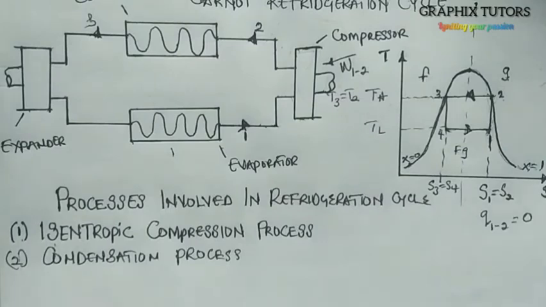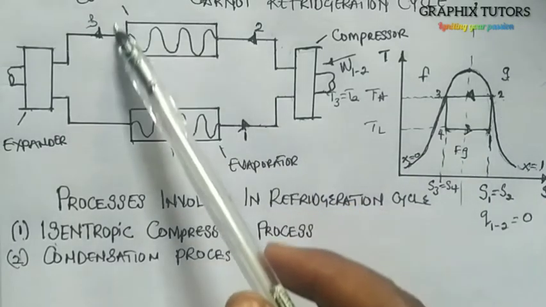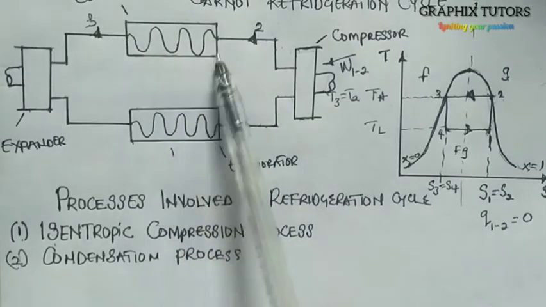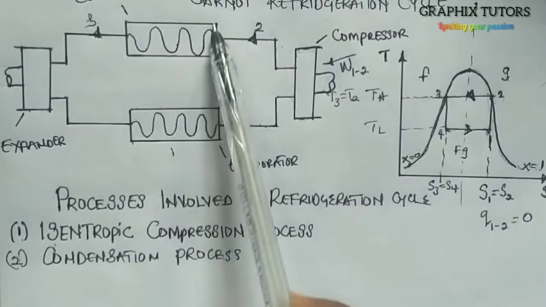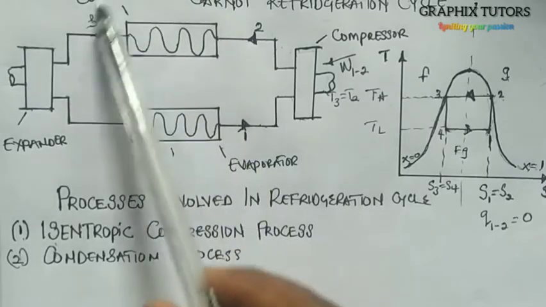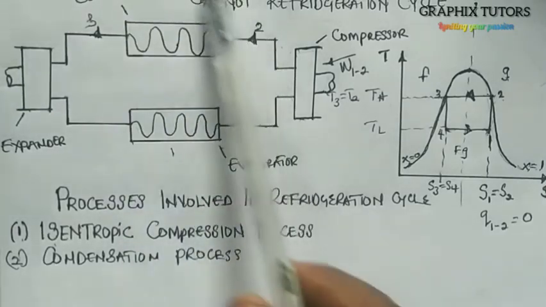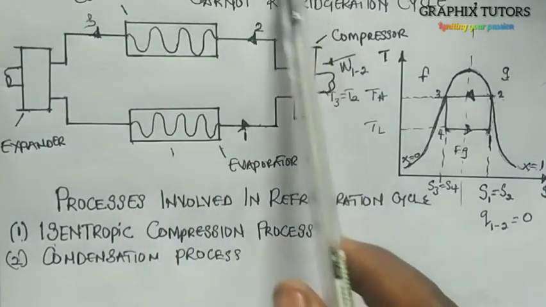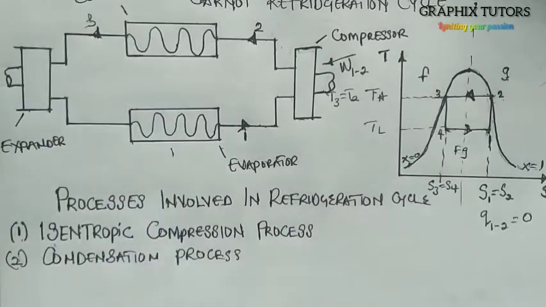Now let's move forward. The next one, we talk about condensation. It turns the gas to liquid, whereby there is heat rejection at the condenser. Because when the gas is losing temperature, it turns to a liquid.